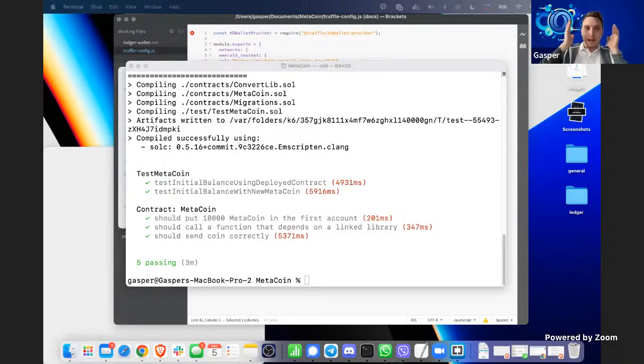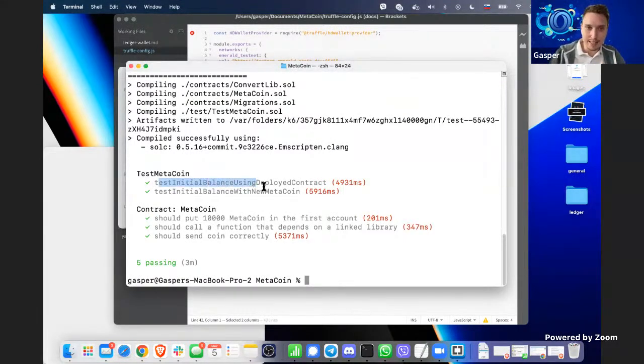But here we have it, right? We have our smart contract deployed on testnet. We have the tests successfully passed on the testnet. You see this test initial balance and so on. We were sending, let's say, 10,000 meta coins from one account to another and so on. That was actually done on the testnet.